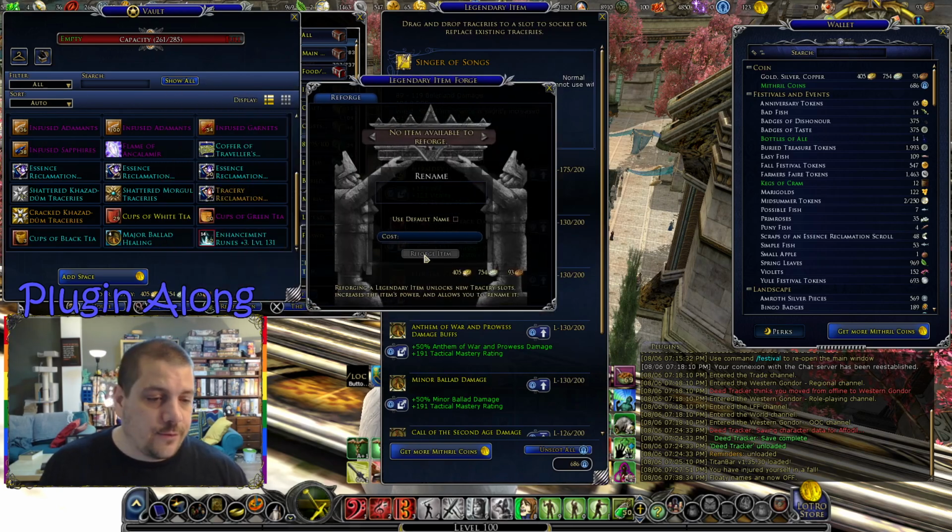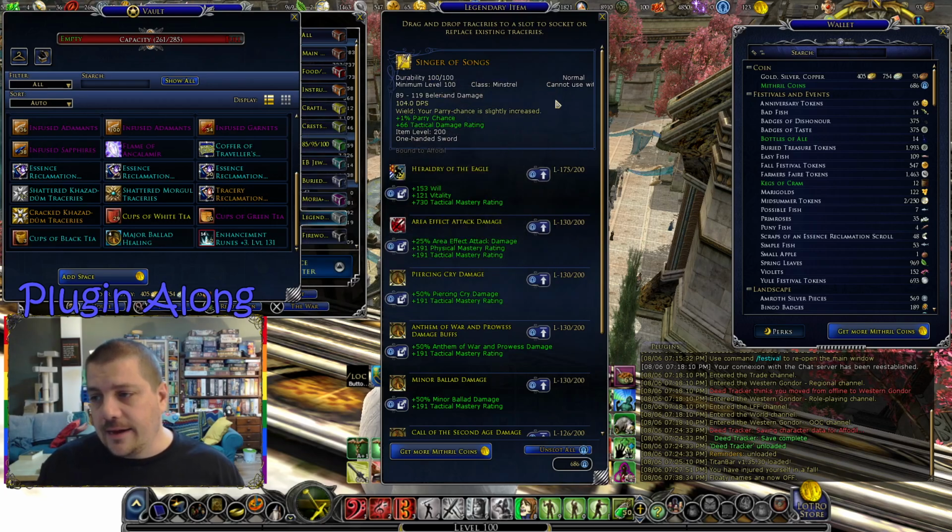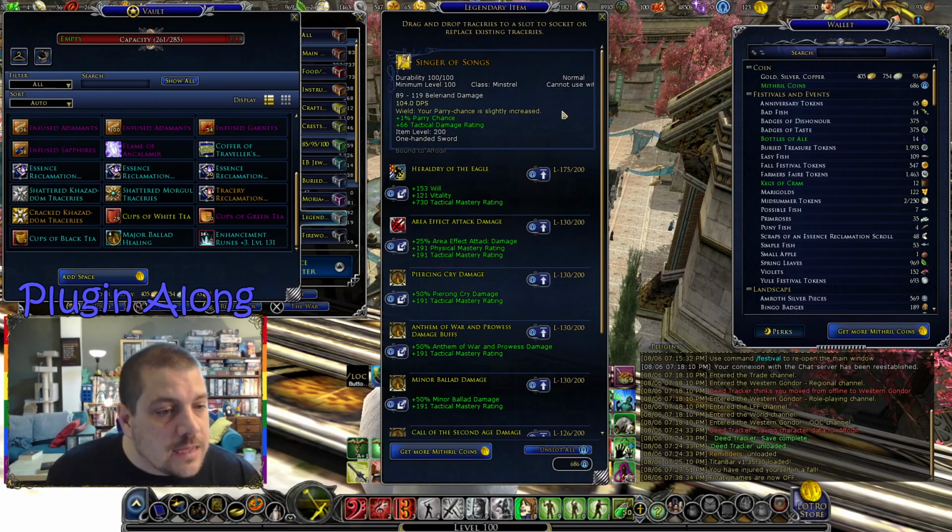If you can reforge, pay attention to whether you unlock any new slots when you do it. The wiki will tell you specifically what reforge points you will get those slots, but sometimes the easiest thing is to just reforge and see what happens. Just remember, if you want to change the name of your legendary item, you've got to do it when you're reforging. So don't just blaze through that UI unless you're like, oh, I'm definitely good with the name of this thing.